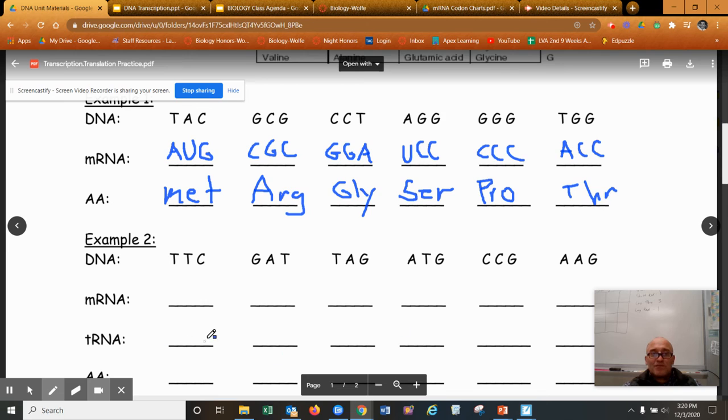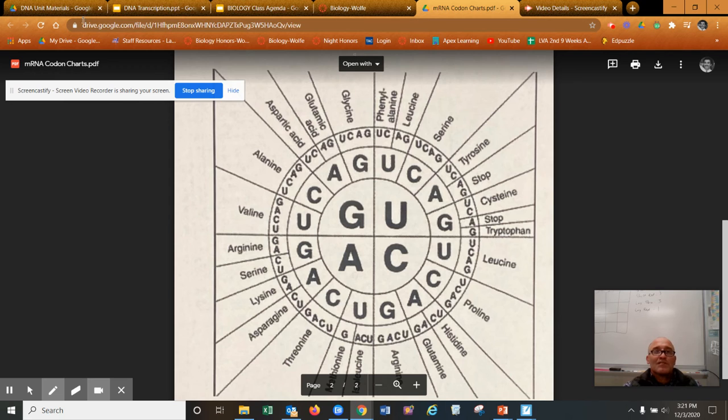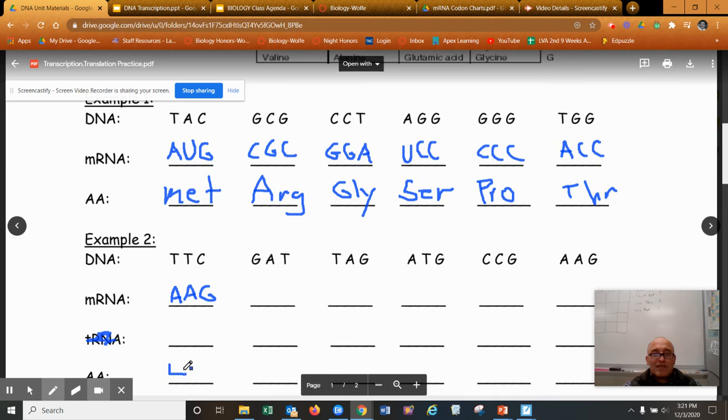So if I were you, I would ignore this thing that says tRNA, but just go ahead and do the same thing we just did. Write out the messenger RNA. Here it's going to be complementary: A with T, A with T, G with C, and then take that AAG and look it up on the chart. AAG is lysine, and then you'd write down here for the amino acids, just write lysine. Again, ignore this tRNA row for now and just do like we just did up there. So I would definitely practice that if I were you.